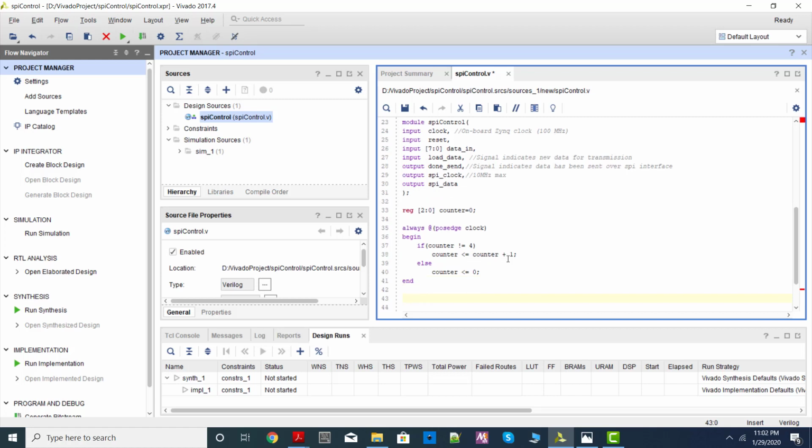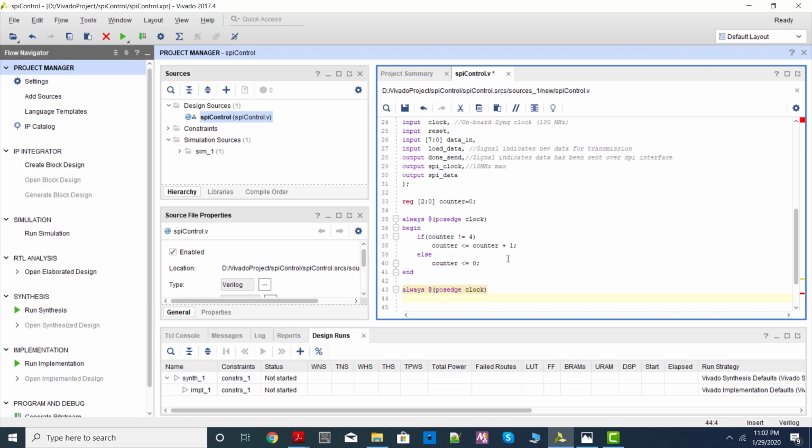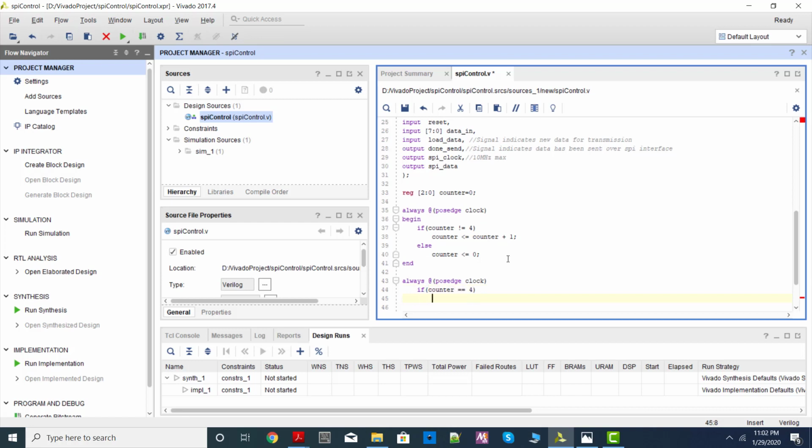And now in another always block, if counter equal to 4, I will do SPI clock is not of SPI clock. So this is basically the toggling of SPI clock.